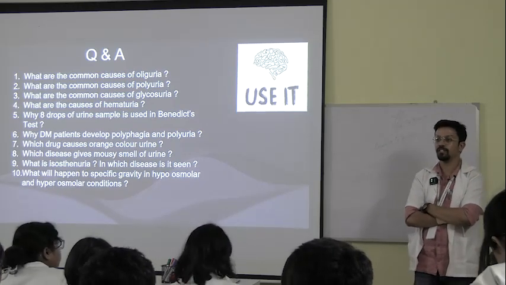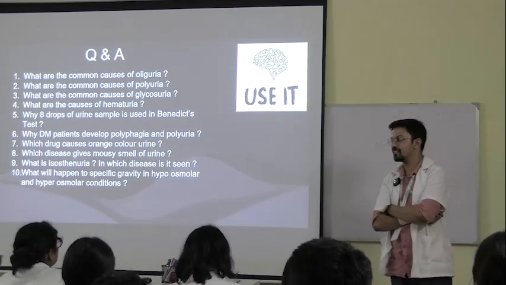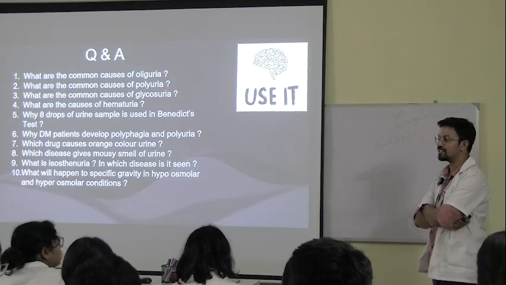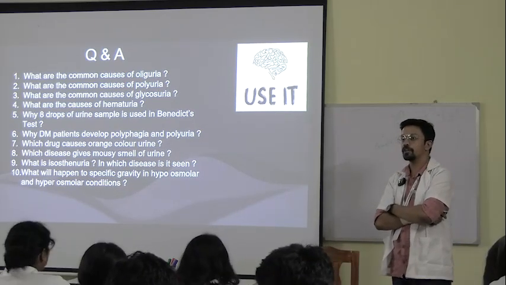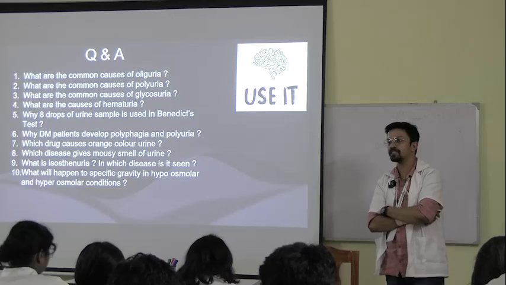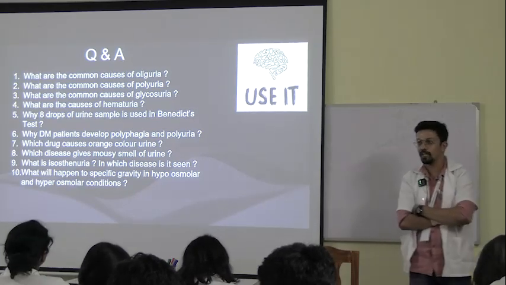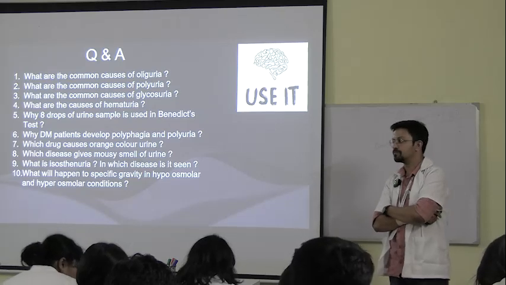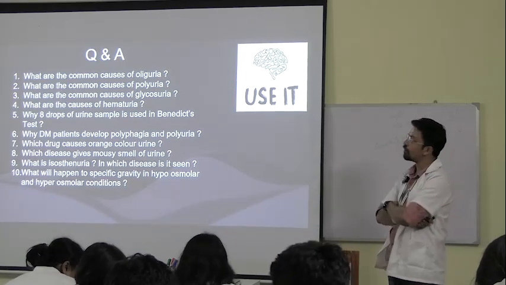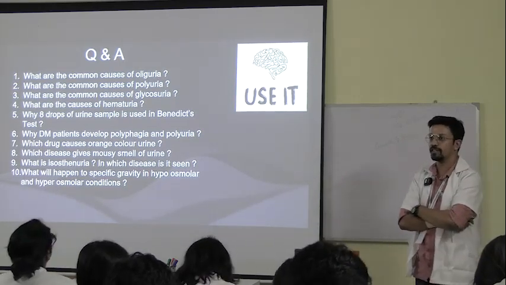Everybody is prepared to write down the answers. Right? I'll just say the answers, everybody will write them down. Polyuria means what? More amount of urine is coming out. In dehydration, more amount of urine will come out? The body is already dehydrated. From where will the urine come out? You are saying the example of oliguria. Probably somebody told you the example of oliguria is dehydration.